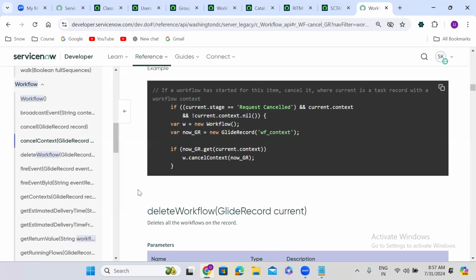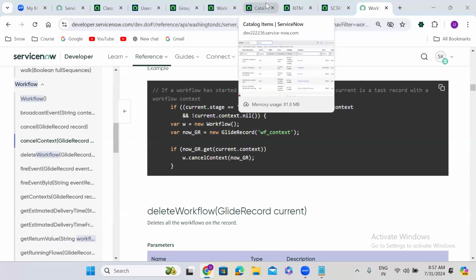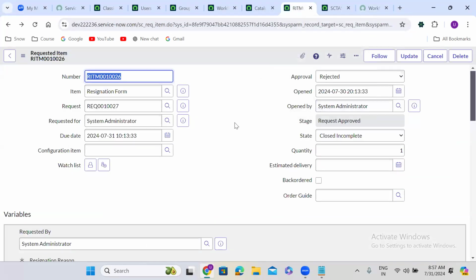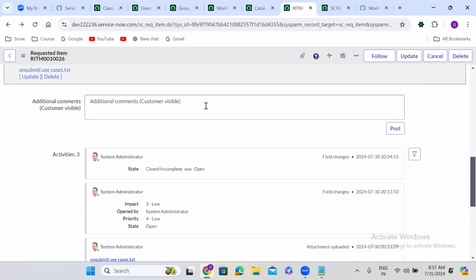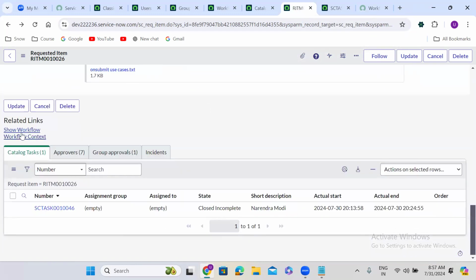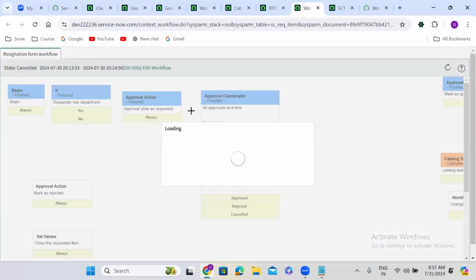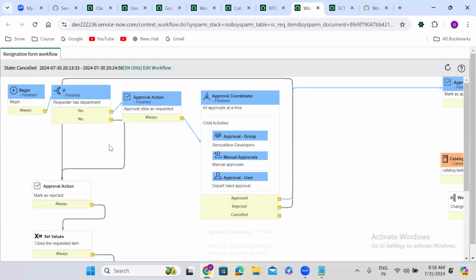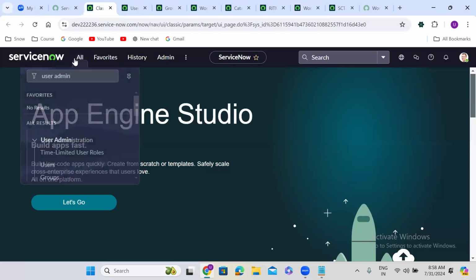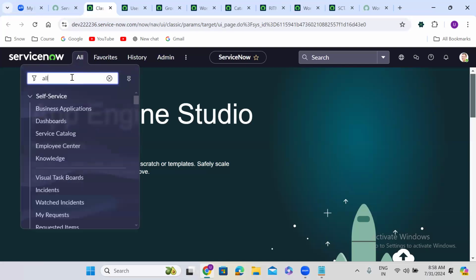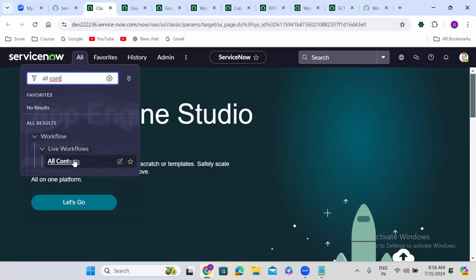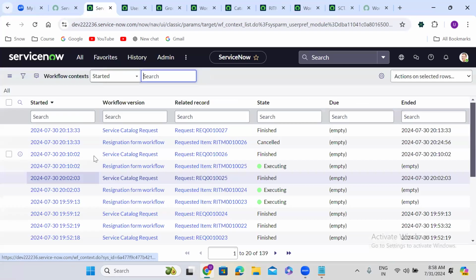Sir, what is meant by context ID? Context ID means every time you submit the catalog form, a requested item will be created, right? For every requested item, a workflow context will be attached. This is called workflow context. For every requested item, there will be a separate workflow context attached. If you go to the application navigator, all contexts, here we have created different catalog items, right?